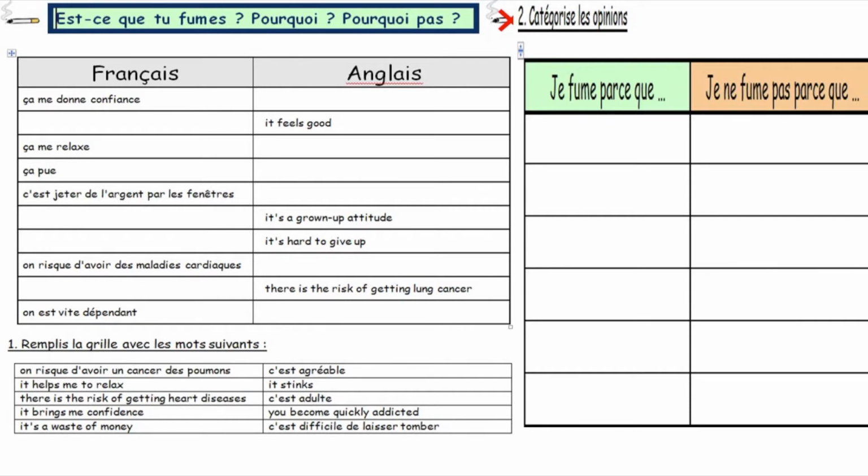Okay, now this is a really easy task, hopefully. It's going to assess your ability to A, recall vocabulary, and B, identify where certain statements fall, okay, in the positive category, in the negative, so on and so forth. Now I'm not going to mark this as we go along. I'll give you an opportunity to type up your work, and I will mark everything in one go. So once you've done that, your next task is here.